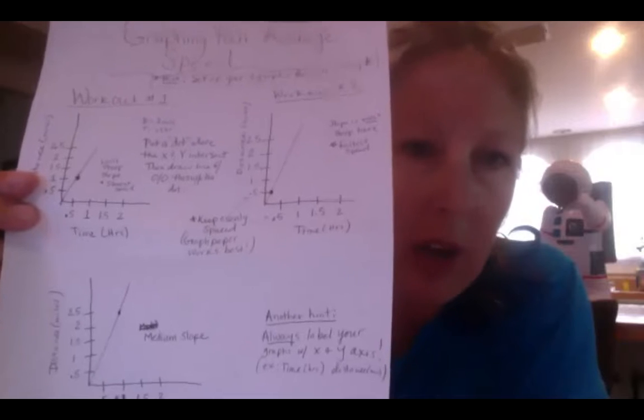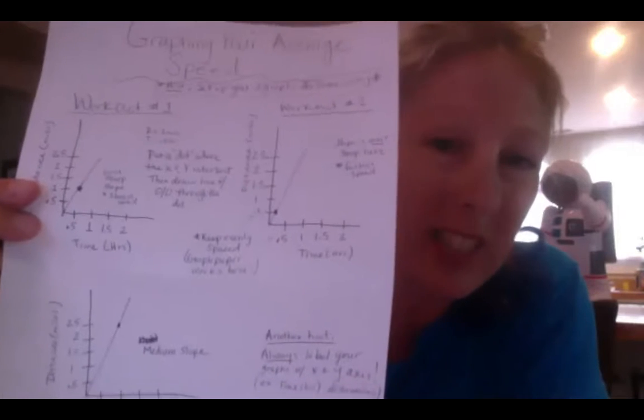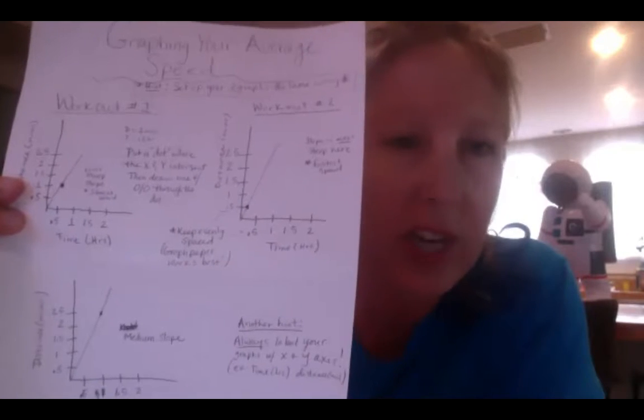Okay, so now that we've done our graphs for distance versus time to show our speed, we're going to show how our speed changes. So who knows what we call the change in speed? What's our vocabulary term for the change in speed? Anyone know? Anybody? Anybody? If your notes were handy, Trevor's got it. What do you think, Trevor? Change in what? Say it again. Change in speed. What do we call change in speed?